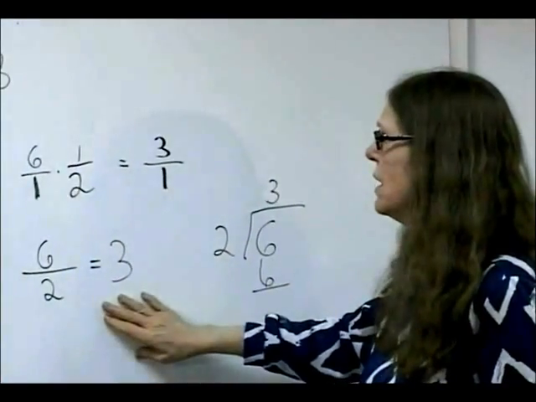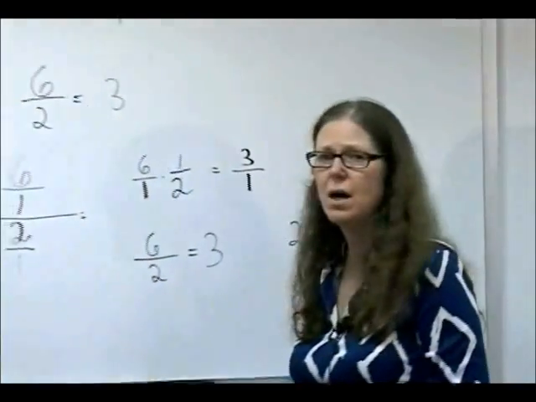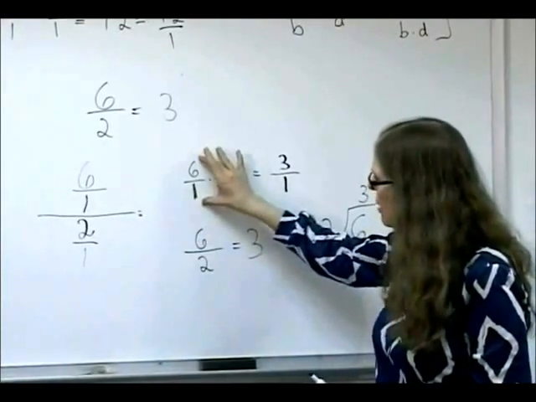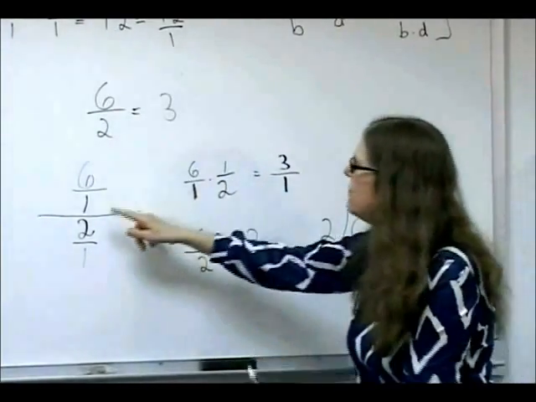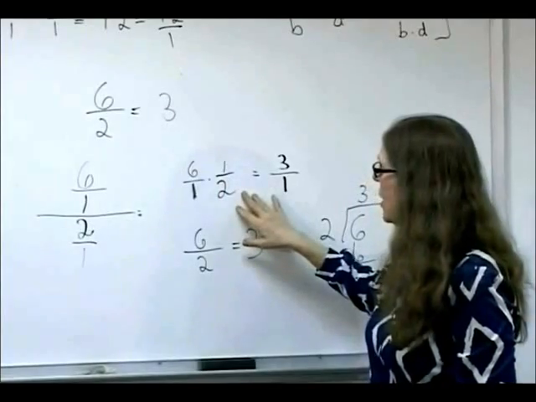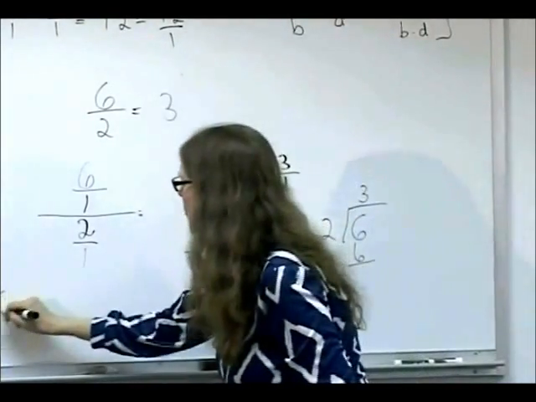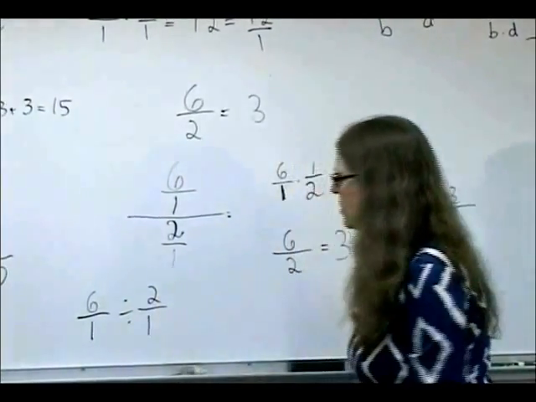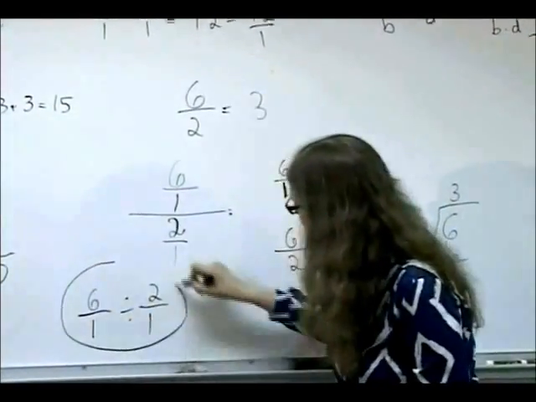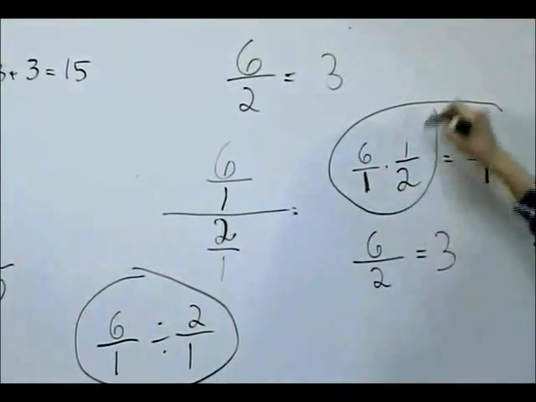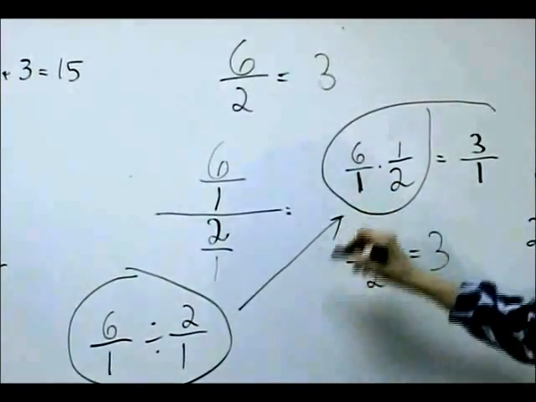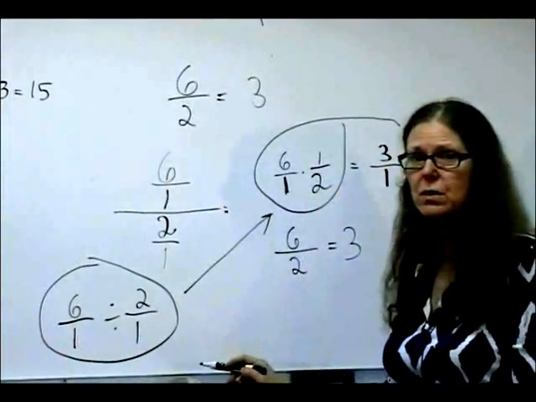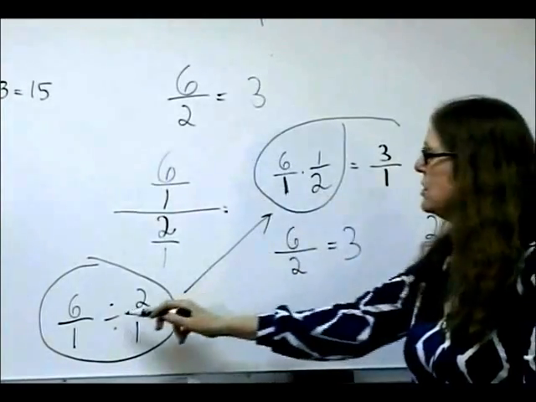So here's a way of looking at an actual problem with dividing fractions. And what we did was we took the numerator and instead of dividing, putting a divide sign. See, a way of writing this, another way of writing this would be six over one divided by two over one. So what we did essentially to get from here to here is we put the reciprocal of two over one, which is one over two, and changed division to multiplication.